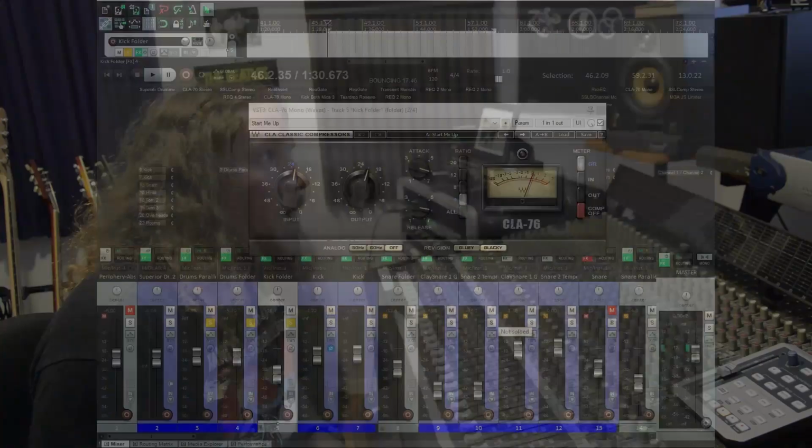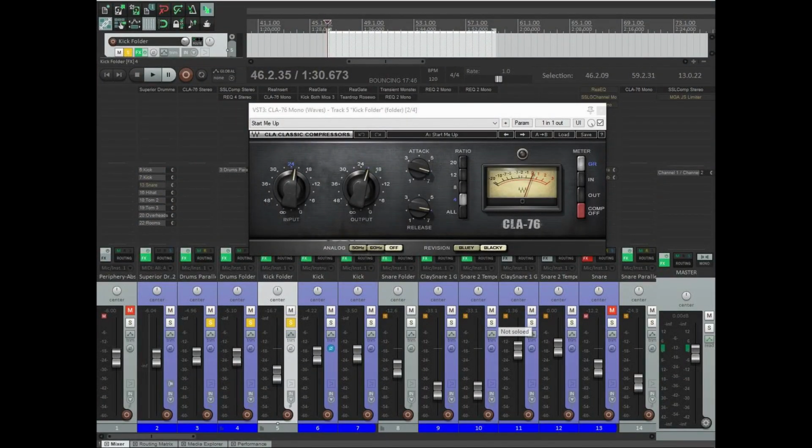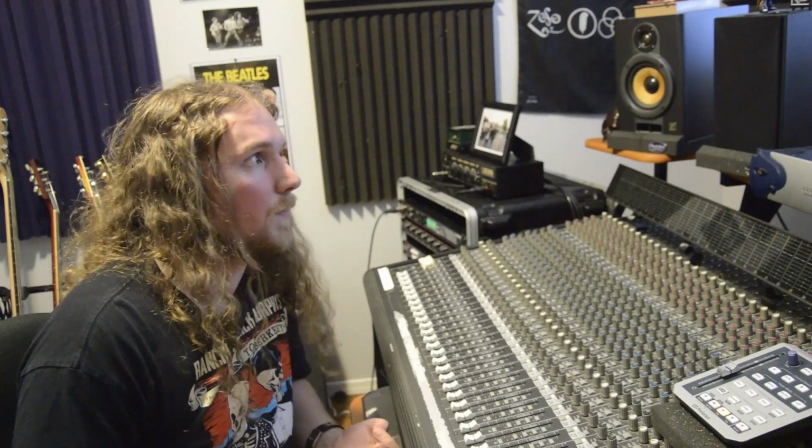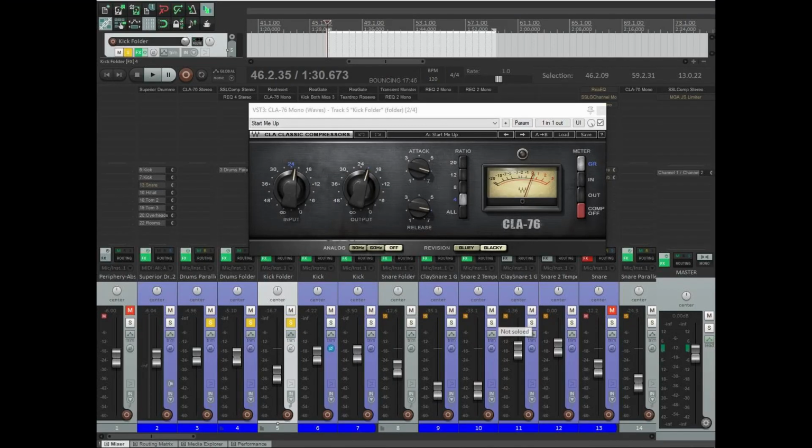After the hardware EQ, I've got the Waves 1176 plugin designed by Chris Lord-Alge. I love this plugin because when you buy it, you really get 2 different compressors. You get their 1176 blue stripe, and you get their 1176 blackface. Most of the time I like the blue stripe on drums, but in this particular instance I'm going for the blackface. I've got the ratio set at 4. I've got a very fast attack, as you can see, and a very quick release as well.